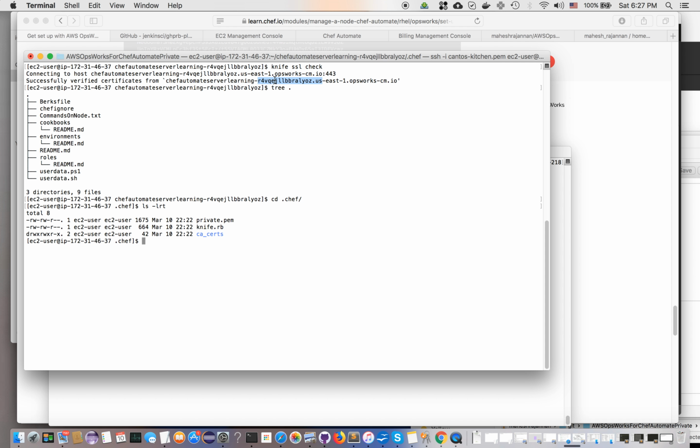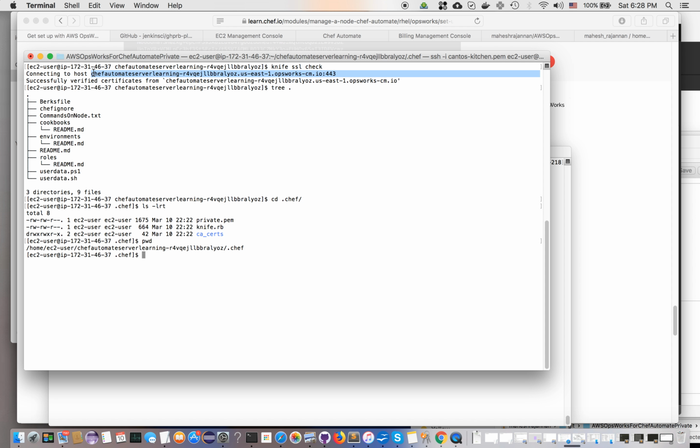If you look at it, it matches, R4QE, R4QE. It matches everything. Okay, so it uses the CA search to connect over SSL, and also it uses the private.pem to connect to that OpsWorks server. Okay, knife ssl check. So it is able to connect to the box.